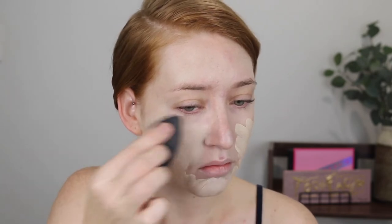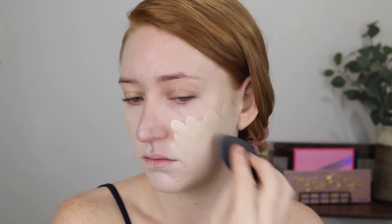For foundation I've still been loving the Maybelline Urban Cover in the shade 110 Porcelain. It's definitely not as light as shade 110 Porcelain in the Fit Me range, so what I've been doing is mixing in a little bit of the NYX Can't Stop Won't Stop foundation in the shade Light Porcelain. The Maybelline foundation is quite hydrating — I don't get the most long wear out of hydrating foundations, but the NYX really helps it wear longer because it's more of a matte formula and also lighter, which helps bring the shade to where I need it to be. Then back in with my L'Oreal concealer under the eyes.